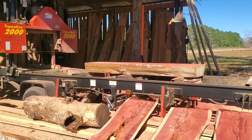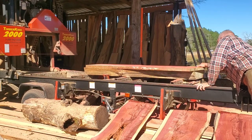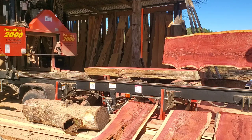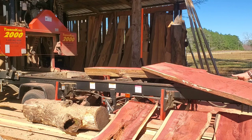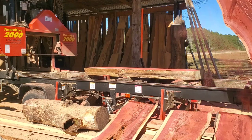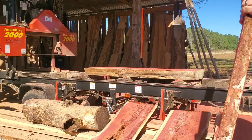Because I actually forgot I did four cuts, so I'm just not noticing that. This one right here. Yeah, it's a nice one. It's got a little bit of soft, not a whole lot. Everything after this has been perfect, though. Yeah, these are like 24 wide, I think. Let me go ahead and put it over here.